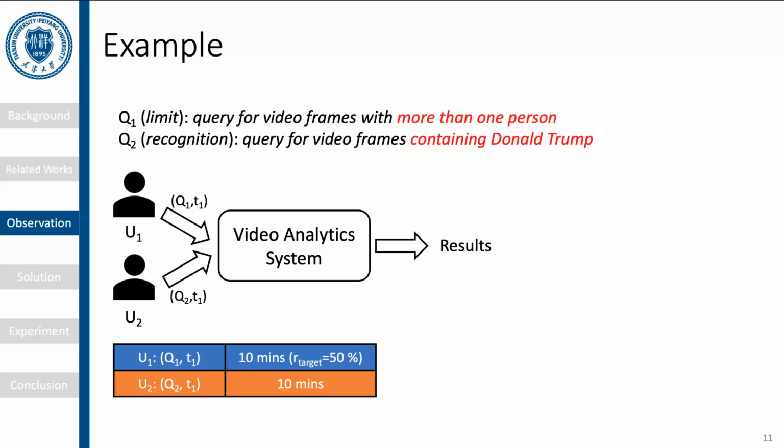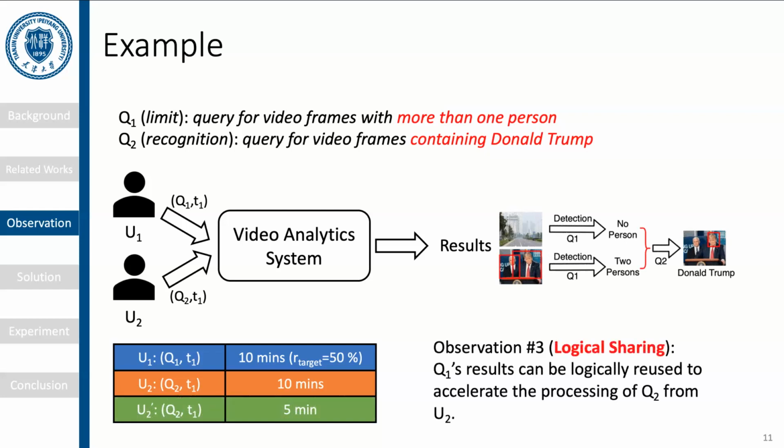For example, if we want to find all frames satisfying Q2's requirement, there must be at least one person in them. Hence, Q1 can work as a preceding filter of Q2, which can help reduce the total number of frames to be processed. Existing works reveal that the target frames only occupy a small part in many real-world cases. Hence, it is valuable in practice. We call this relationship logical sharing.